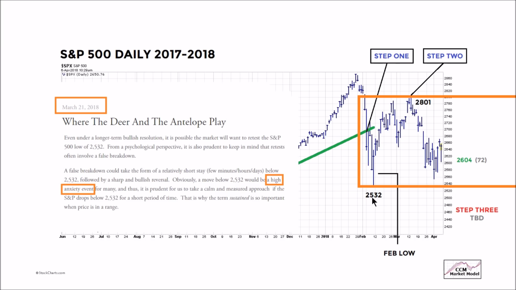So the longer we stay below 25.32 and the further we move away from 25.32, the more relevant it becomes. Dropping below 25.32 intraday for a few hours is not particularly meaningful, which means if that happens, we're going to have to try to be patient. Closing below 25.32 for one day is not particularly meaningful. You can find plenty of cases in history where that happens and the market bounces back soon thereafter. Again, not a prediction. We're simply running through scenarios. Again, the longer we stay below it and the further we move away from it, the more meaningful it becomes. On Friday, April 6th, we know that we were in line with the evidence and no action was necessary.